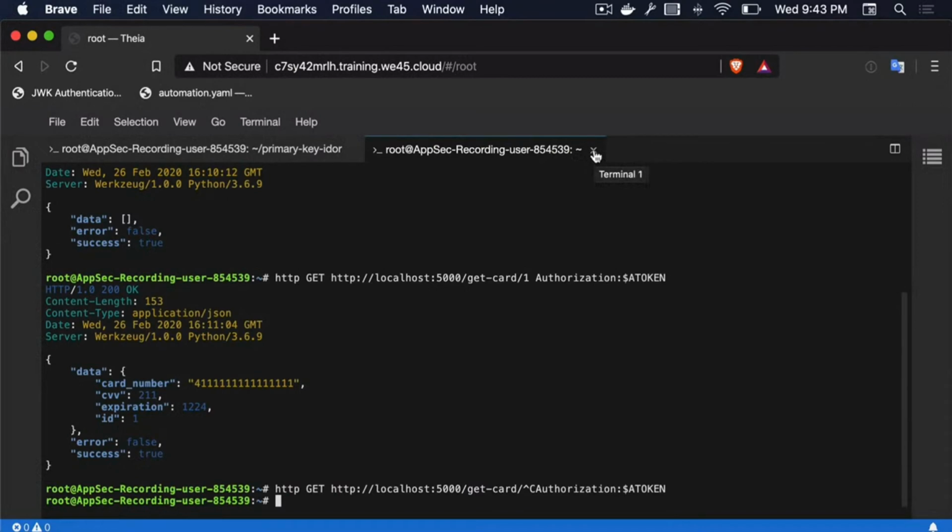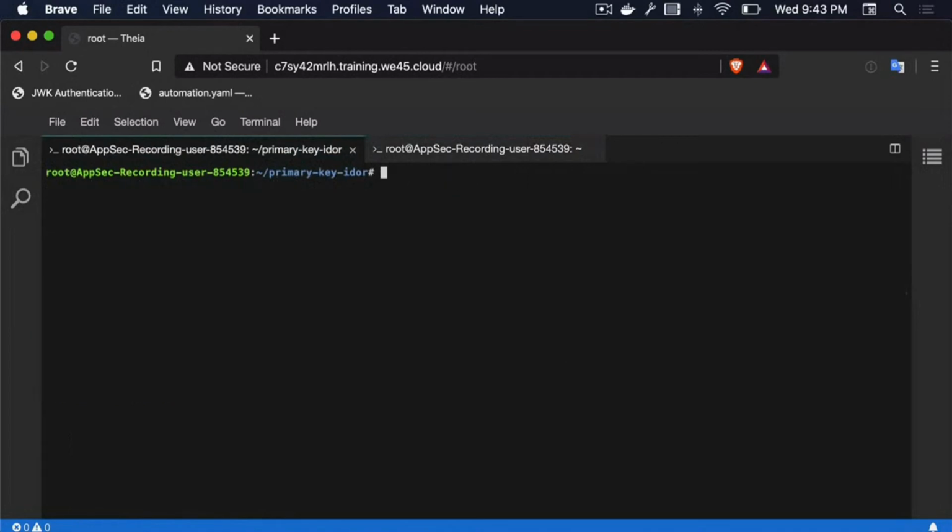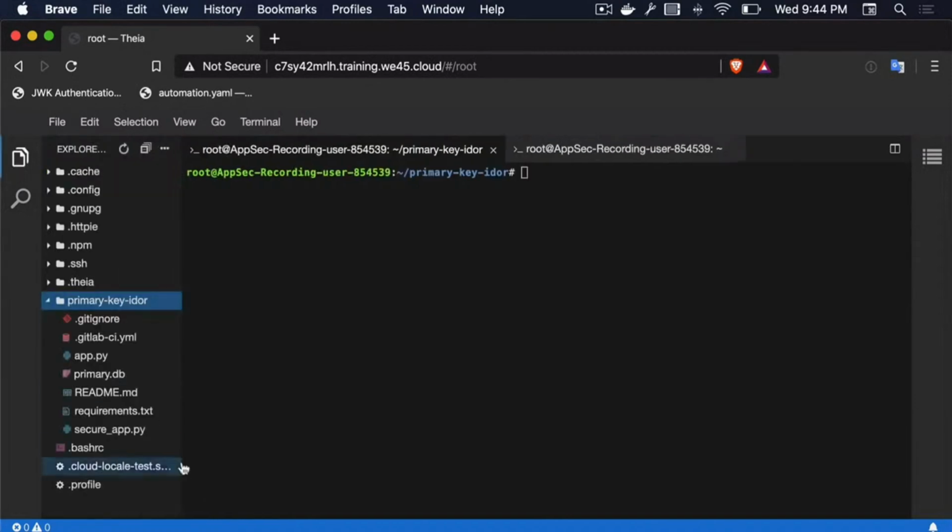Before we look into the code, let's look at the secure variant of the same example. So what I'm going to do is stop this and clear the screen. I'm essentially stopping the server process, and I'm going to start another variant of the same application, which we call the secure app. So we have an app and we have a secure app.